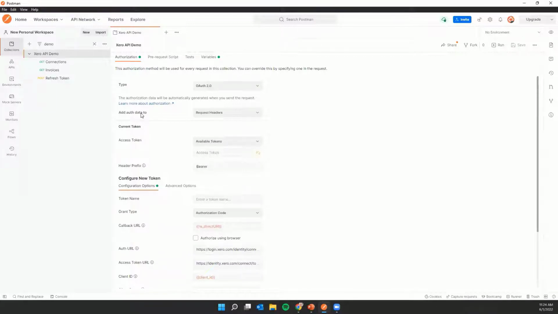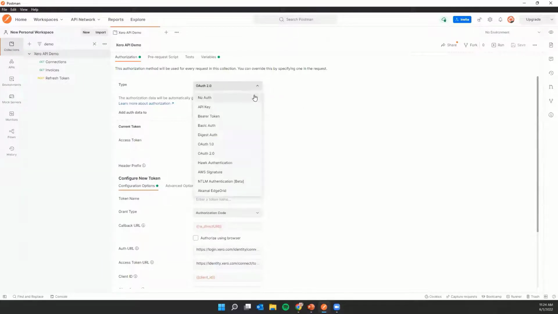And the important part here, as is with the handshake or the authorization flow that we've walked through, is really just going to be this authorization part of it. Now, Postman makes it easy for us in terms of showing us where we've changed things by giving us the little colored dot next to it. So you can see at this point, I've done something in authorization, I've done something in variables. I have the option to create some pre-request scripts and tests and all those kinds of things, but I'm not going to do that today.